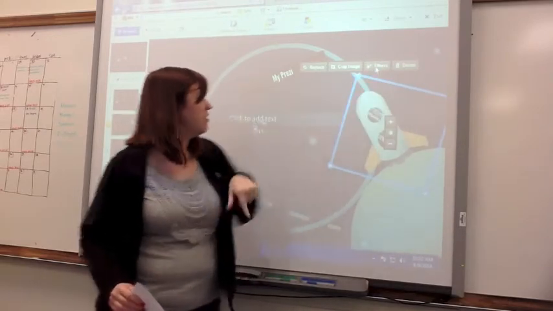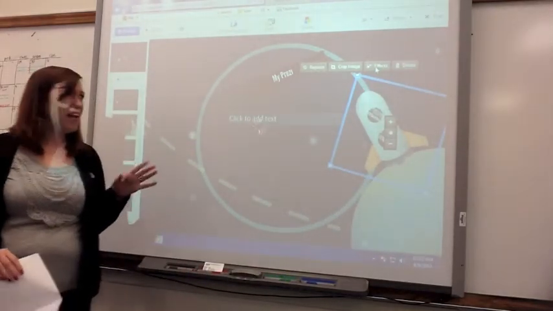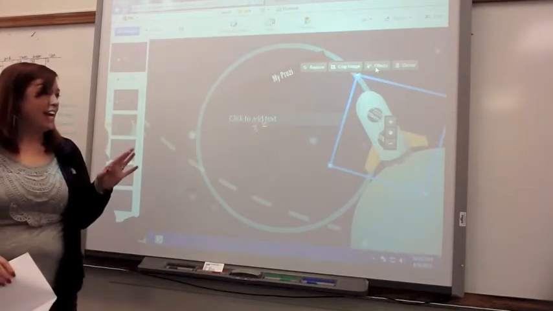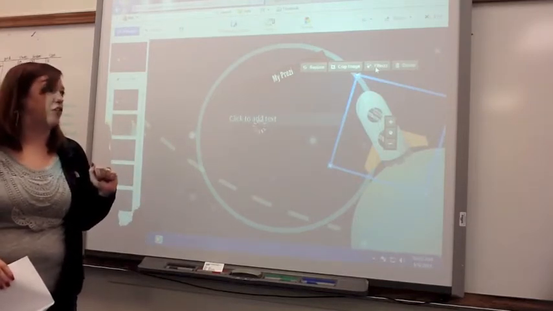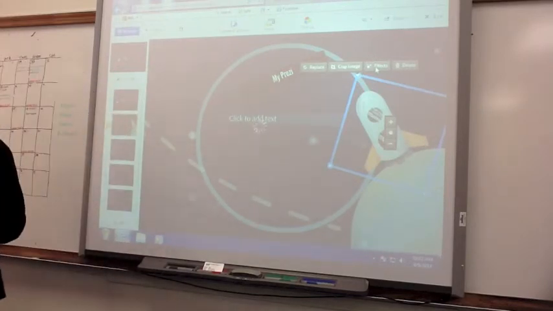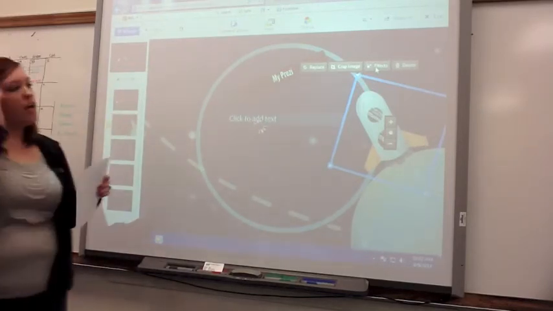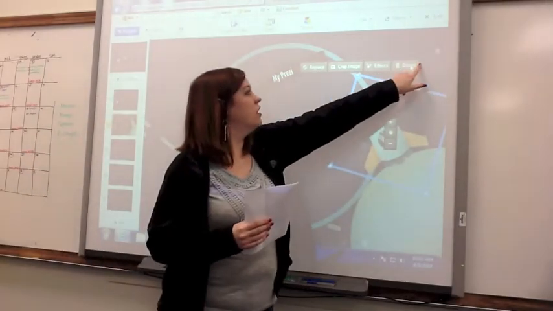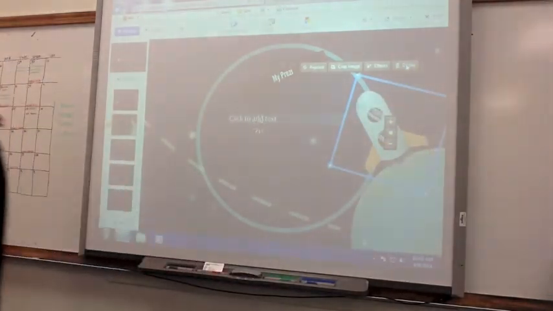You can change the effects on the image. Anytime I mess with the effects, it kind of has a hard time loading. I've never gotten it to load correctly, but at home I've done it, and you can change the colors. You can make it black and white, that kind of thing. But if you don't want it at all, just delete it and it'll get it out of the way. If I can get it to stop doing this now.